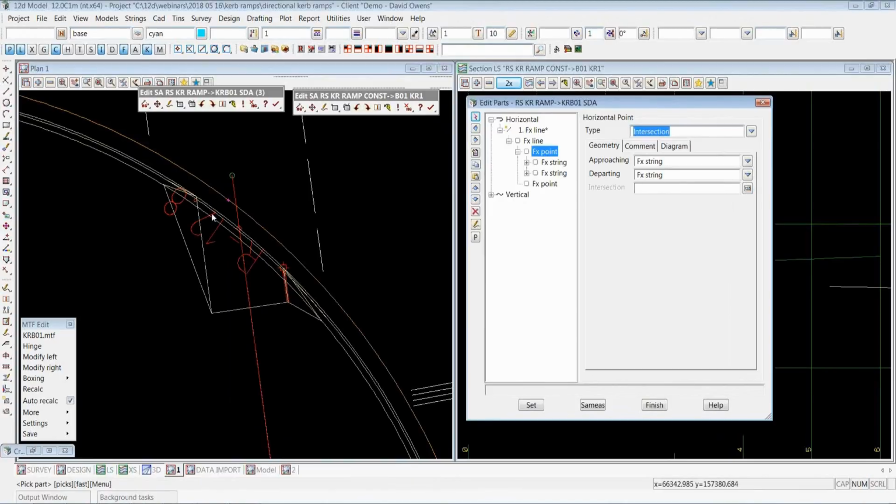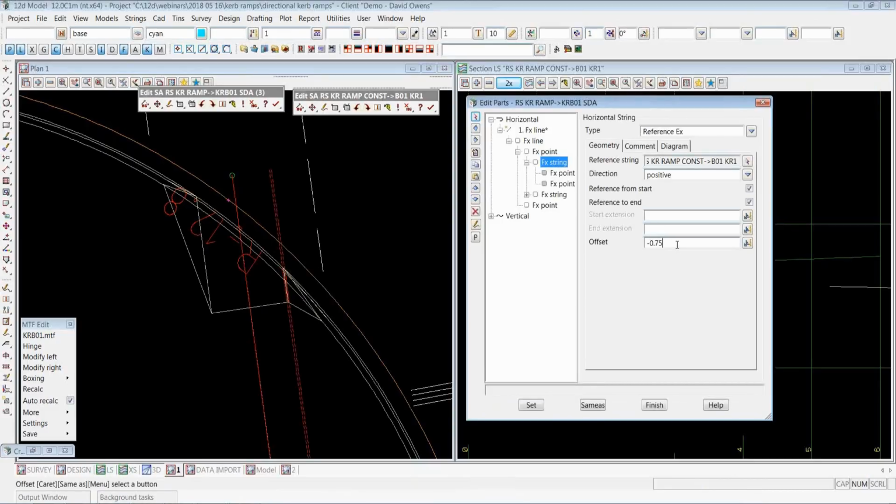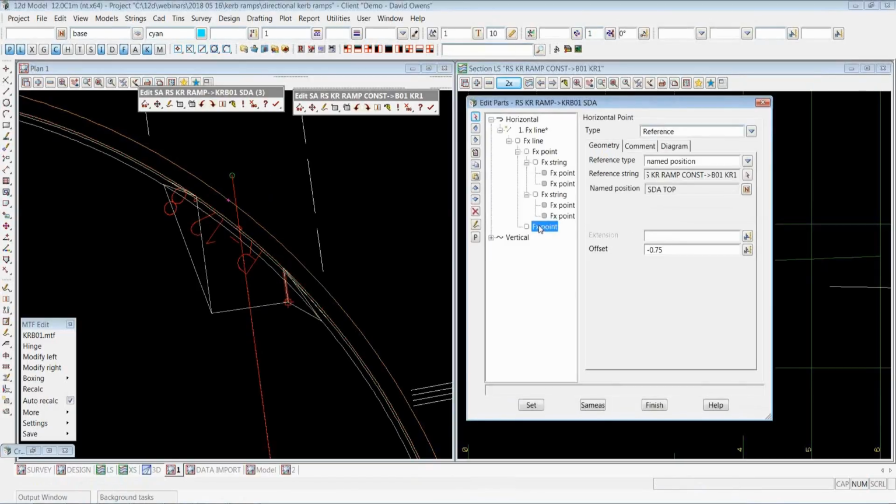The first point, nothing particularly mysterious about this one, but it's the intersection of our construction line down the middle here and our invert of curb. Okay. So our construction line with a 0.75 offset in this case, because I've got a 1.5 metre wide ramp, and the second string being the invert of curb. So we found that point easy enough. That's all great. It's this second point, which is the interesting one.